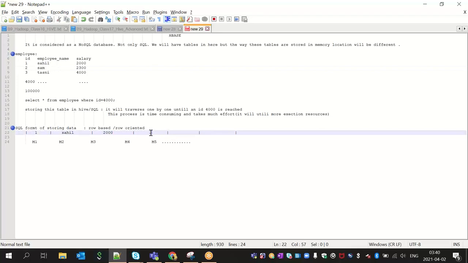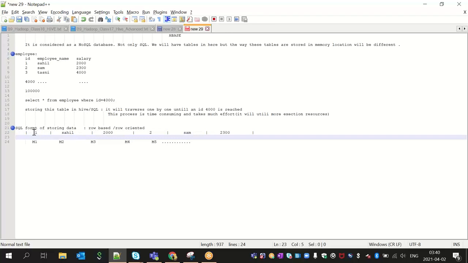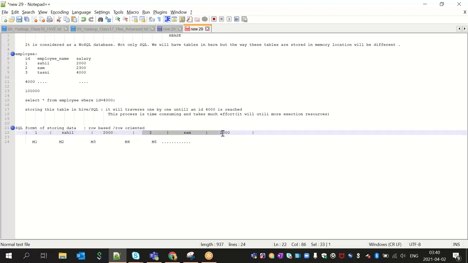So now the 2 will be stored here, then this value, then this value. So in continuous memory locations, we are actually storing row by row. Once the complete row is stored, then the next row, and so on.